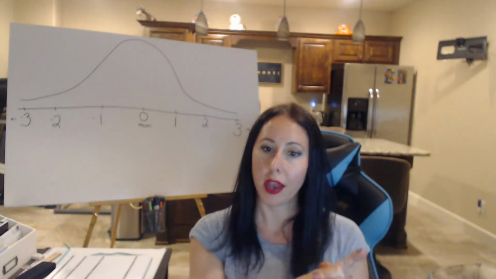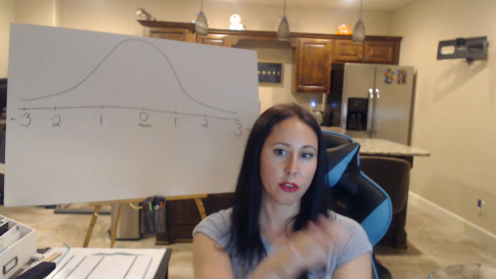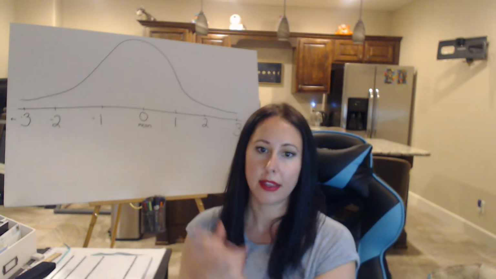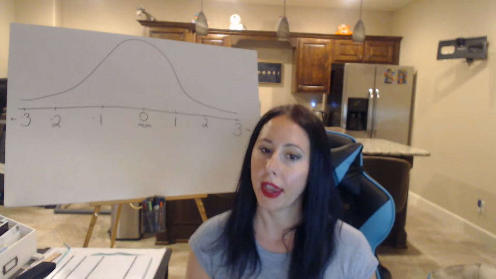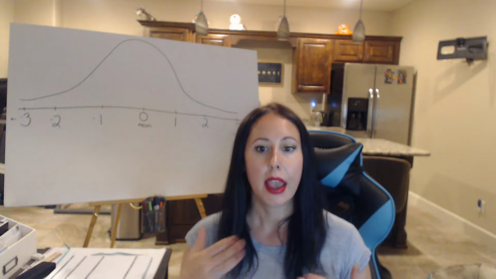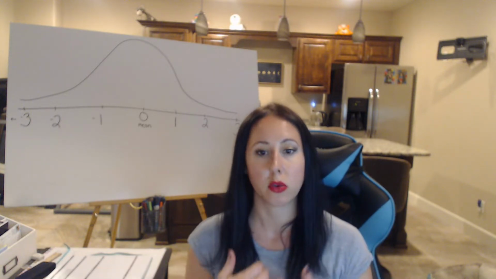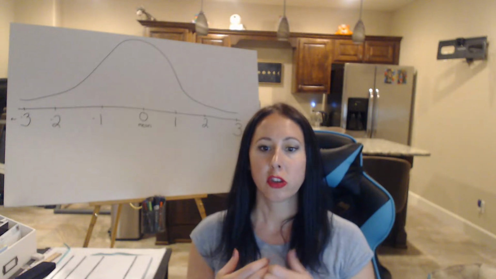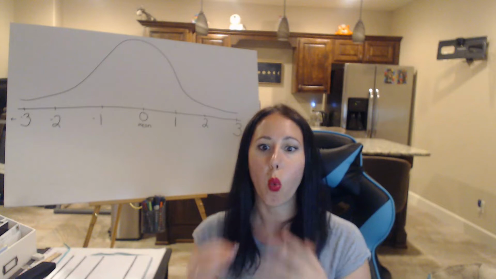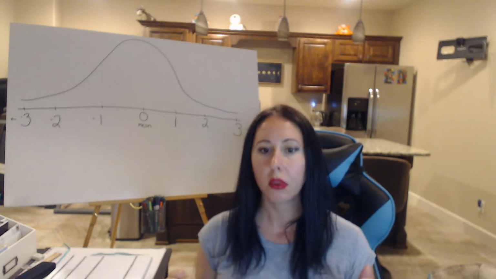Right, so in part one, we talked about how to calculate a z-score. Take the score of your interest, subtract the mean, divide it by the standard deviation. And what that gives you is a number that represents how many standard deviations away from the mean the score that we're considering is. So before I go in and fill in more of this, let's pause and talk about why this is important. Why do we need to know this?